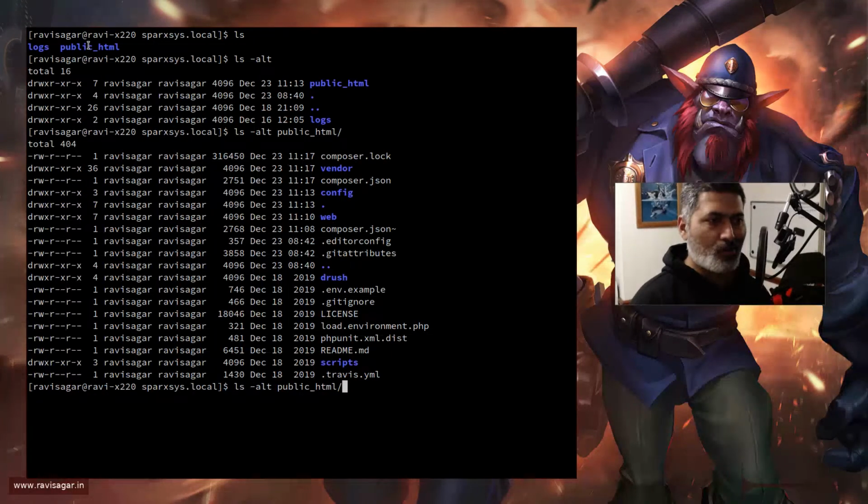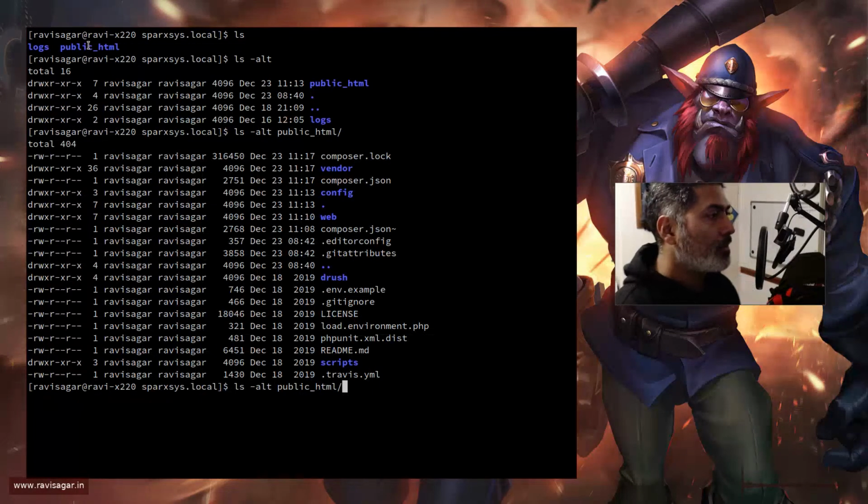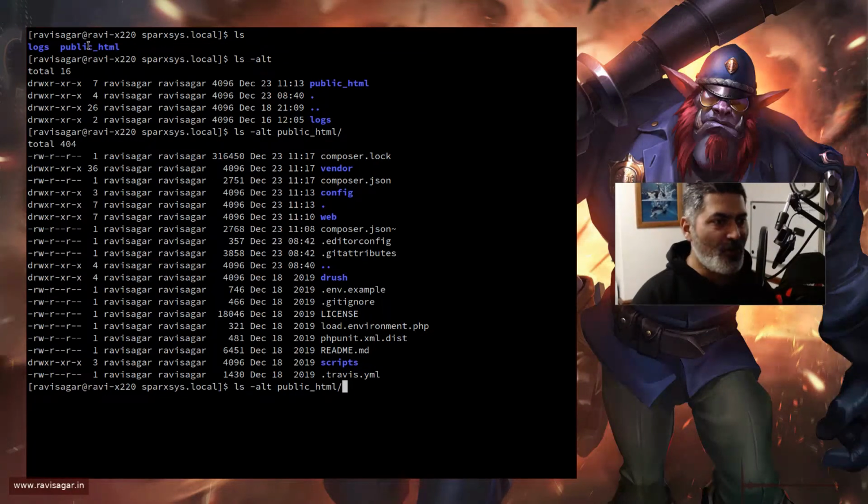Sometimes you are just trying to understand the structure of files and folders, how your folders are organized. Right now I'm working on a site which I'm building using Drupal, and because Drupal is not really straightforward, there are various files and directories. I sometimes prefer to take a look at all the locations of those files, and because I have been using Drupal for a long time, I usually know the location.